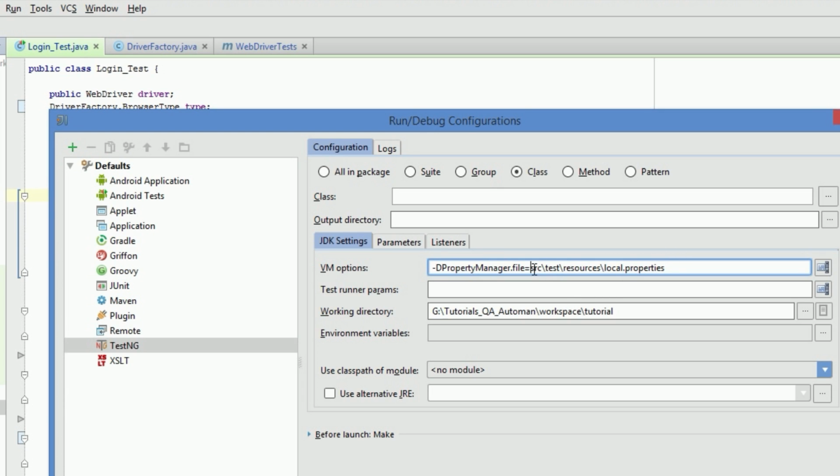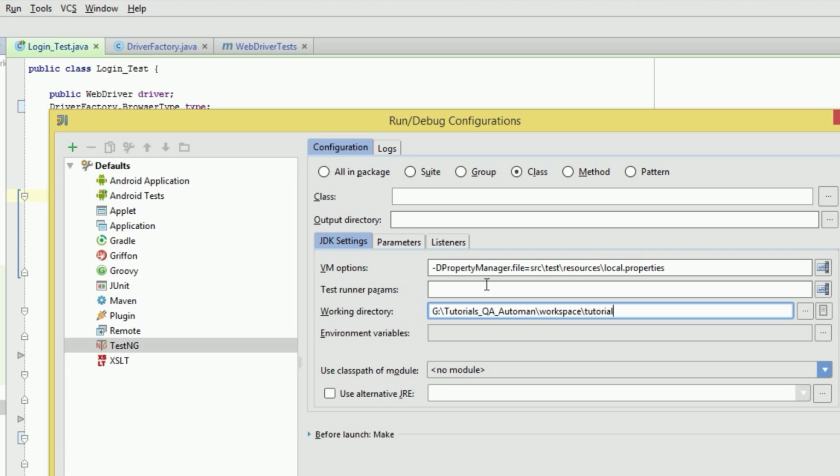In my case, I'm going to put it in the source test resources, and I've named mine local.properties. You always want to start after the equal sign where you leave off here. So mine's G tutorials QA-Automan /workspace/tutorial, and then it continues on from there, source test.